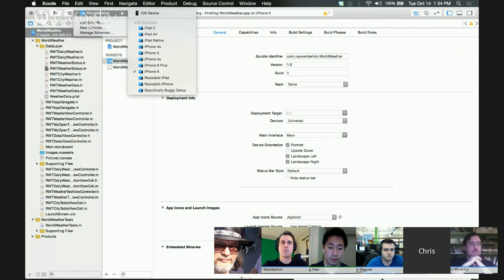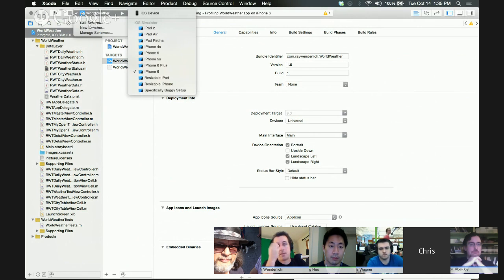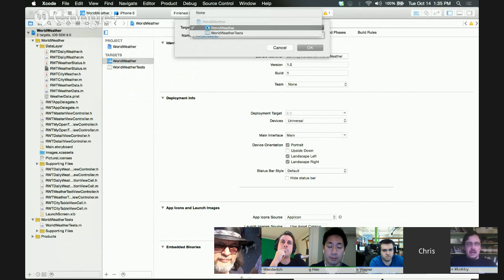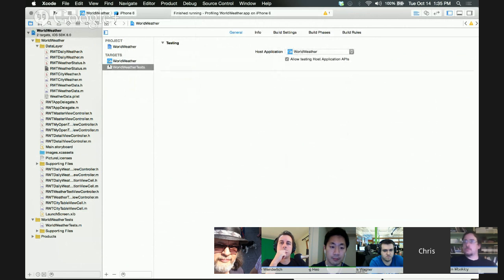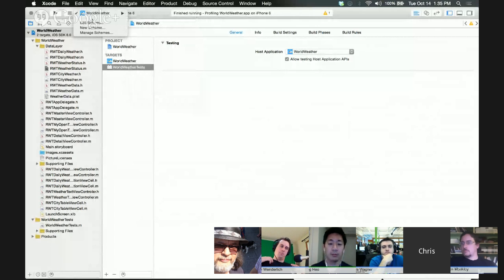For example, let's say your company is real big about automated unit testing. You most likely don't want to put all of your unit test cases in the app you're going to ship to Apple. So what's common in a lot of places is you would create a new scheme based upon the existing scheme and just include the test cases, in this case, this target. That way you have access to all the same code of World Weather, but you're adding additional functionality for the test. Another thing you'll see in just a little bit is we have different schemes for the app itself, and then each individual framework we're using gets its own scheme.